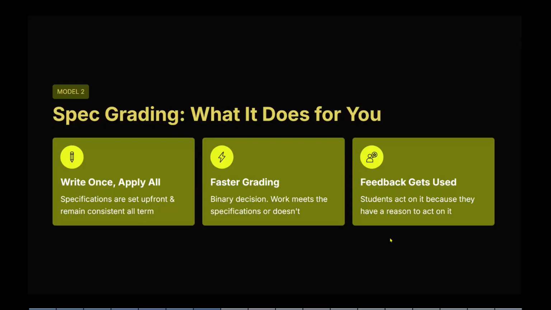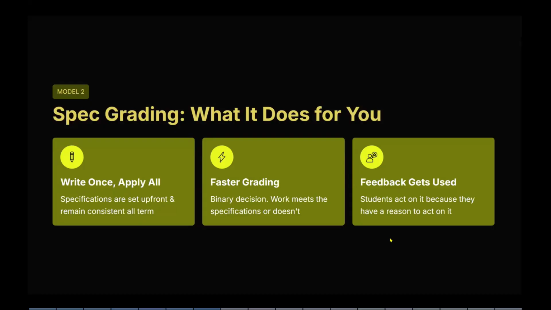Was it the right word count, right? Does it do these things? And my feedback is focused on the quality of the work, right? But the quality is not calculated into the actual grade, right? So then I can quickly go through and say, yes, it meets all these expectations, and no, it doesn't meet these. And then in my feedback, I can say, hey, you're doing a great job with this.